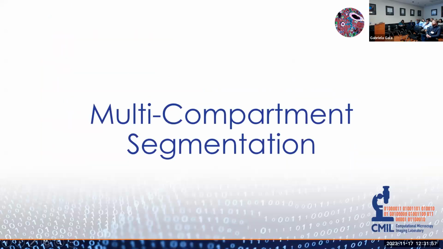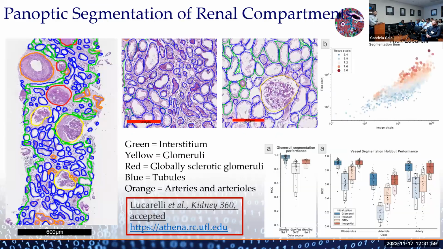So now it's time to go for multi-compartment segmentation. We are very happy to say that we can segment everything in the kidney these days. Well, not everything, but reasonably in a decent way, whatever is needed to start work. This paper just got accepted in Kidney360. I was not so happy, as the impact factor is still 3 or something. But what is intriguing is we were invited to be on the cover. It will come in the December issue. So if you are reading Kidney360, yes, we'll be on the cover.